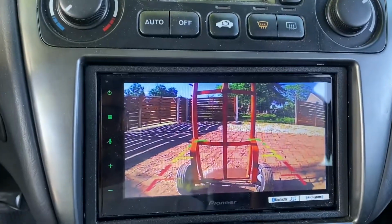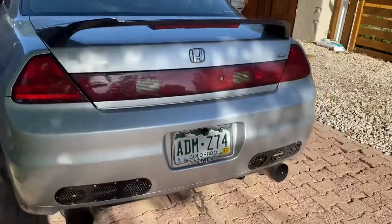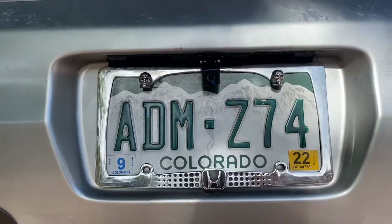Yeah, that's good for me. Hard work. I need a screwdriver for this part. Loosen those screws and then tighten them down, guys. So she's done. You don't look too bad just being right there.